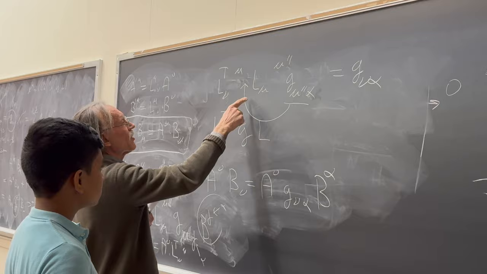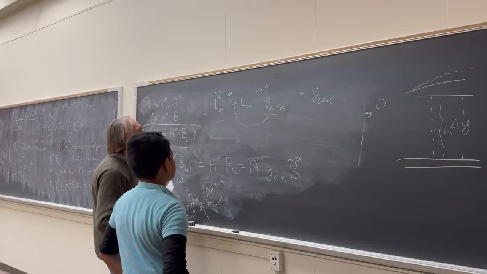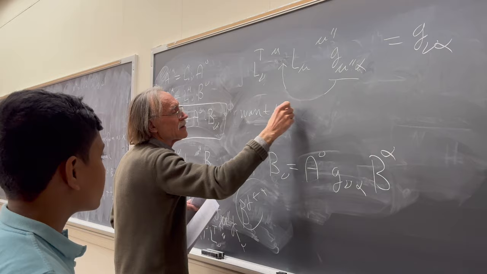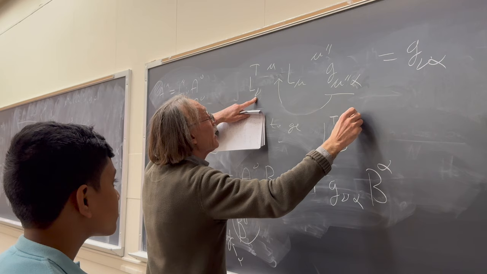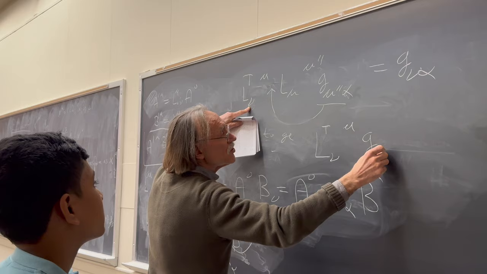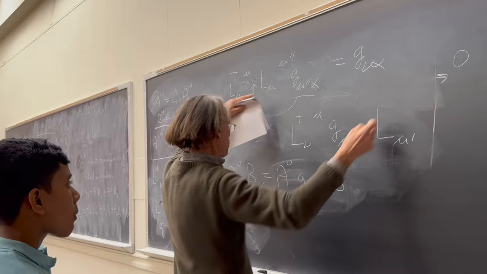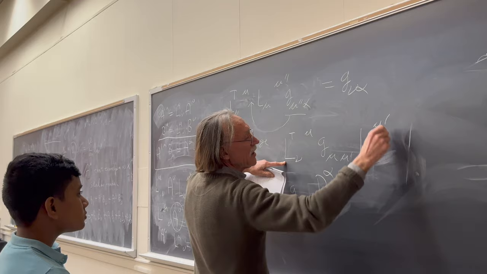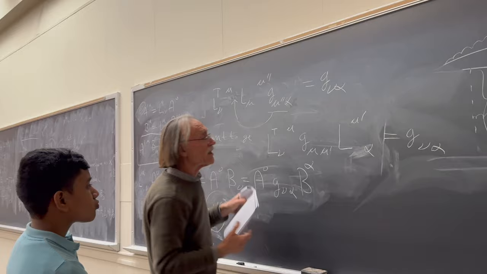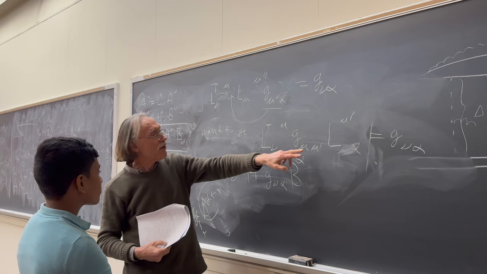it doesn't quite work. So we have to play with the indices. What I want to get is the following, that I have here L transpose, I have here a mu, and here a mu, I want to have here G, say mu, mu prime, and here L mu prime. The last index has to be an alpha, so this should be upstairs. Alpha is equal to G nu alpha. So this is the relation I want to get. And it doesn't quite work. It works here. But the alpha indices are not quite right.